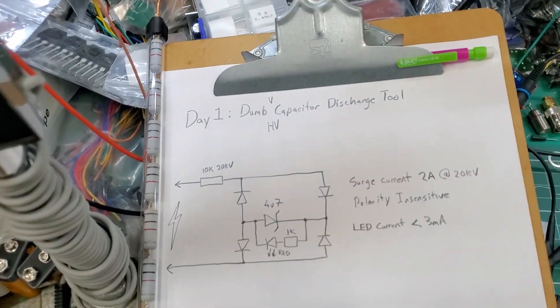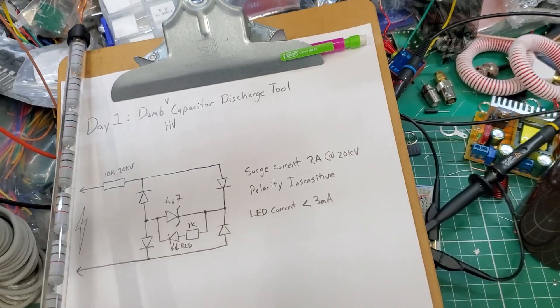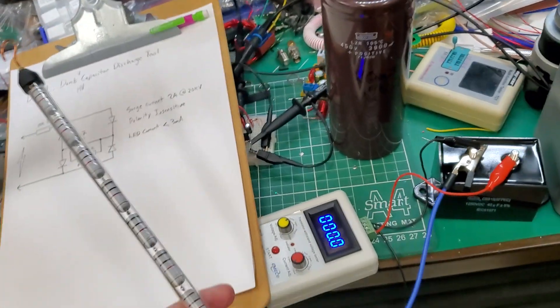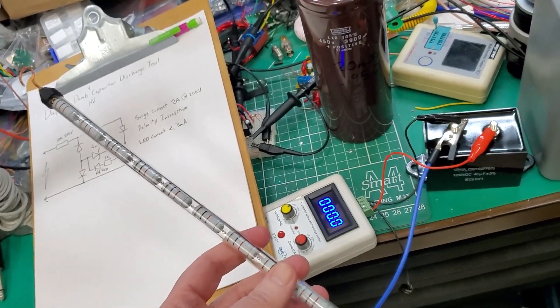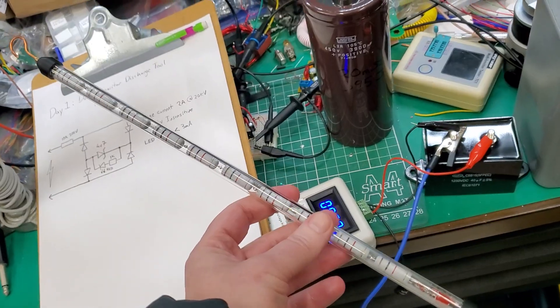Alright, this is simple for our first day. We'll try to do some more exciting things. I think perhaps this is practical for smaller high-voltage capacitors, certainly for nanofarads up to a couple of microfarads. Even tens, maybe even hundreds of microfarads, it's fine.